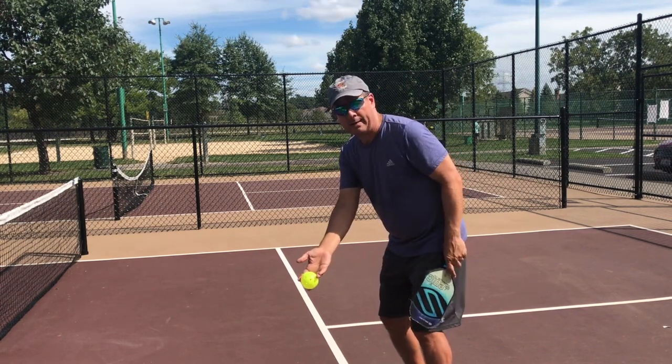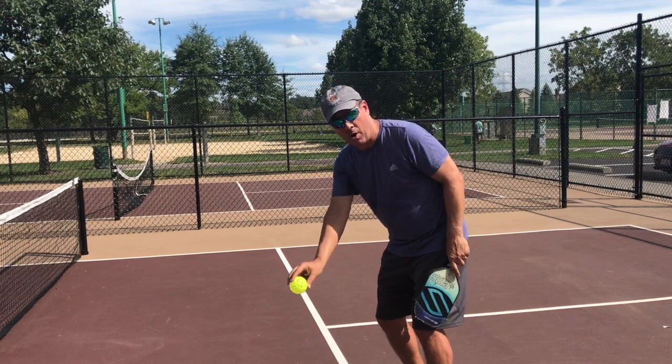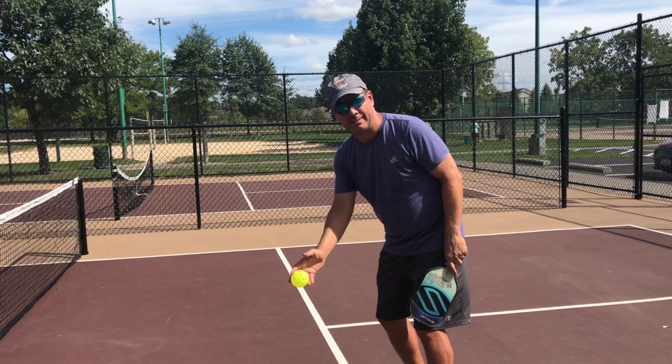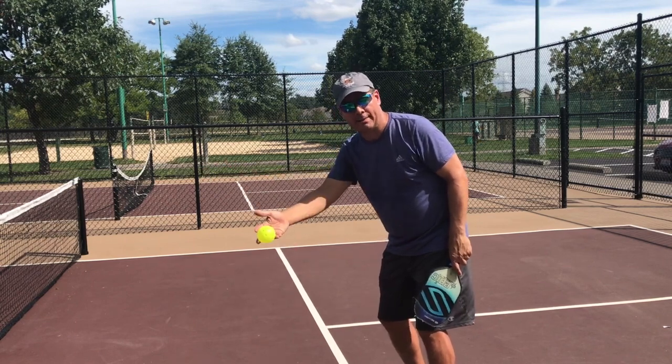If this is our point of contact, then I want to make sure the paddle is at this same spot as the ball at the time the ball arrives here. Now remember, the ball is not static here. It's not sitting on a tee or waiting for me here. It's traveling across from the other side at a certain speed.